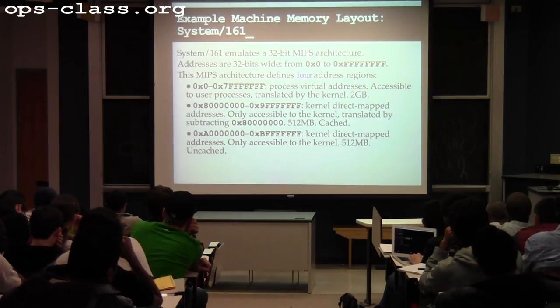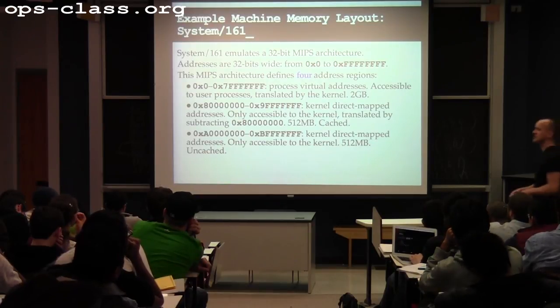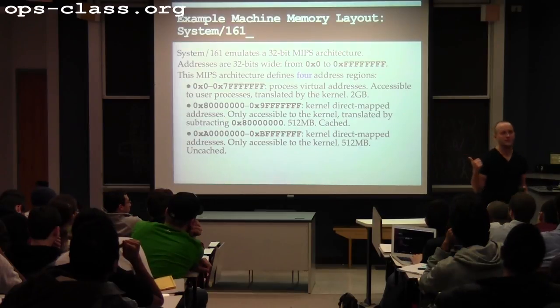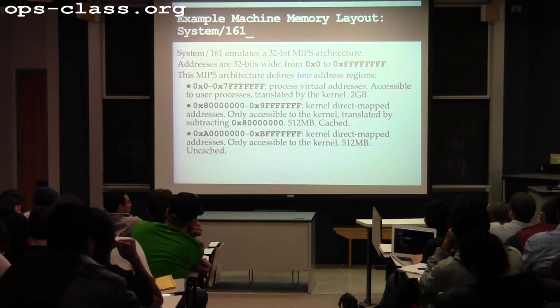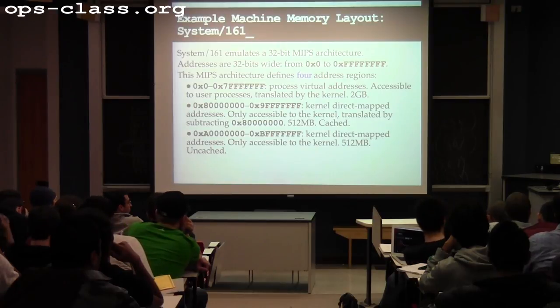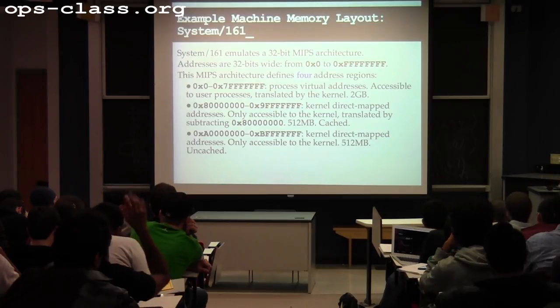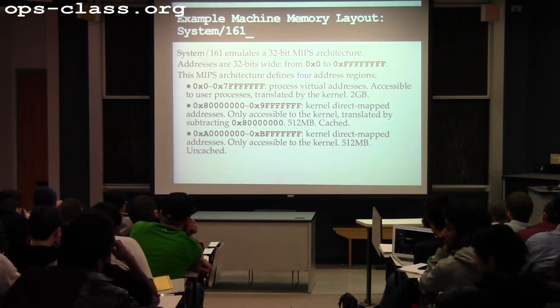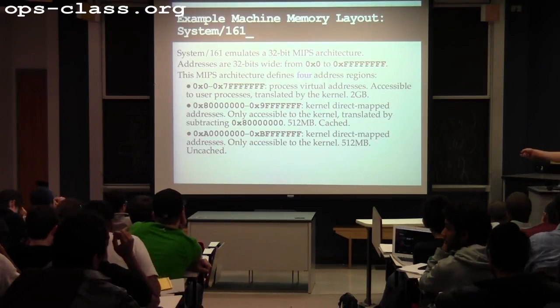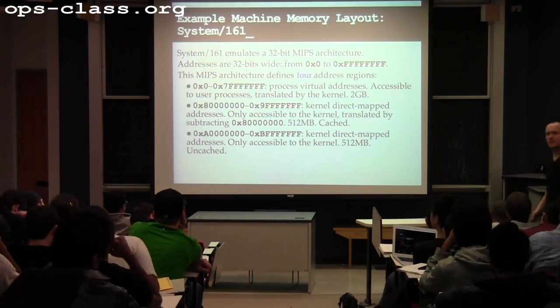Can anyone guess what goes in here? Why wouldn't I cache these memory addresses? If I cache an address, it means I'm stashing a copy locally to manipulate it, which is nice. But what particular use of memory that we discussed before would actually make this very dangerous to do? Yeah, Chris. If it's the actual operating system, would you really need to write to it? No, I could still cache that code. So that code actually probably lives in here, right?